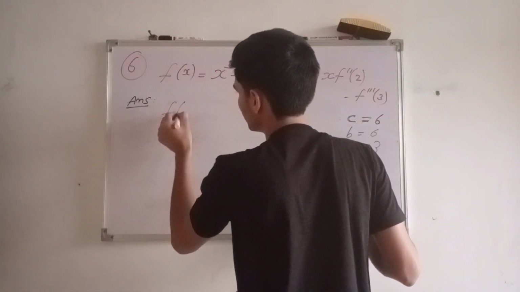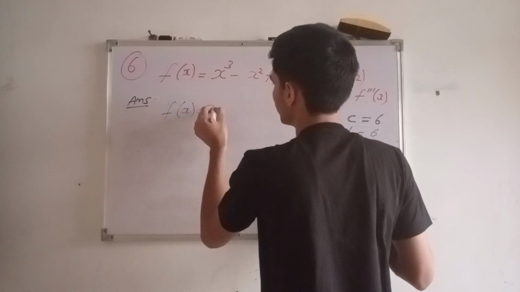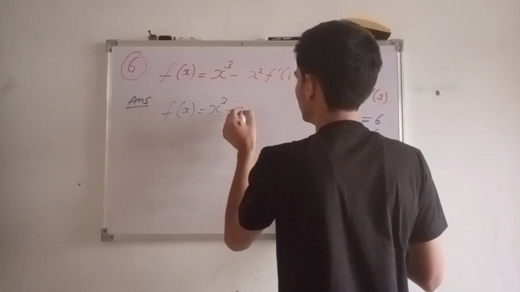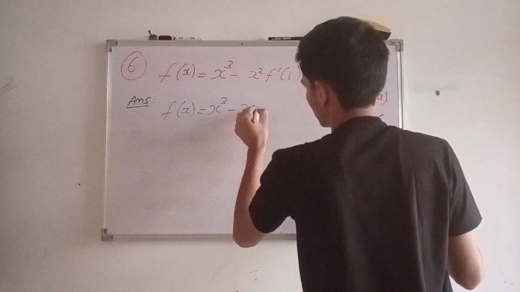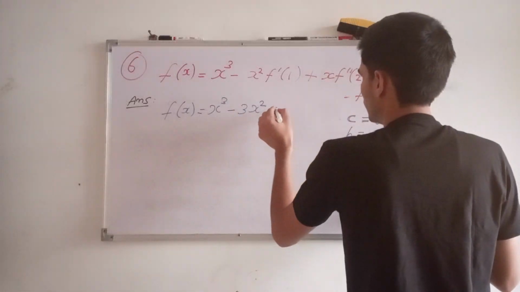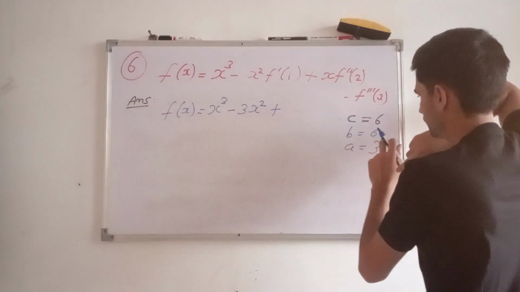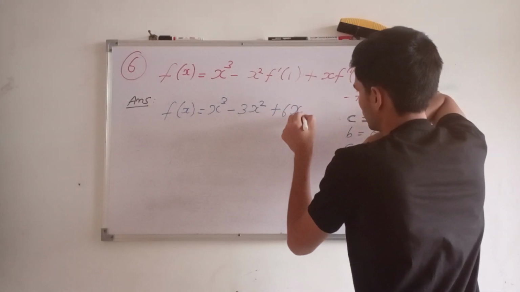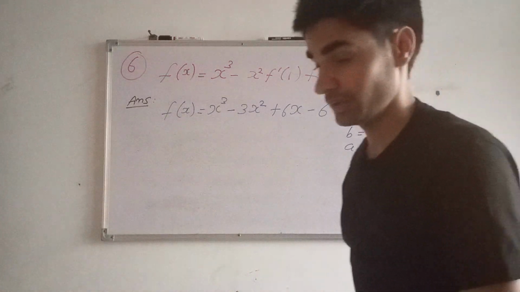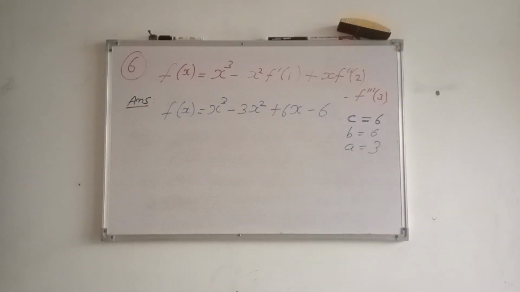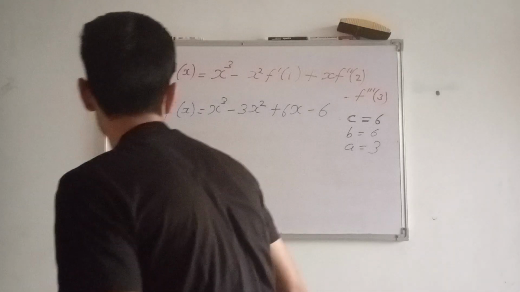So we have got fx is equal to x cube minus, what was f dash 1? F dash 1 was a is 3. So we have got 3x square plus f dash 2. What was f dash 2? b. So this is 6x minus c is 6. Now what has been asked? So these options are relating f1, f2, f3. Let us find f1, f2, f3 from here.